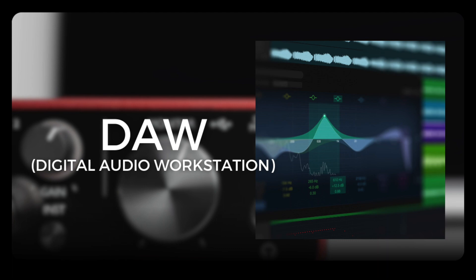There's also a program called Reaper, which is really good, with a 60-day free trial and quite affordable afterwards. Logic Pro is currently offering a 90-day free trial — it only works on Mac, but if you're a Mac user you can try a fully-fledged DAW and invest in it afterwards if you like it. I'd recommend trying free versions first; quite often they're really good and you may never need to buy a paid version.